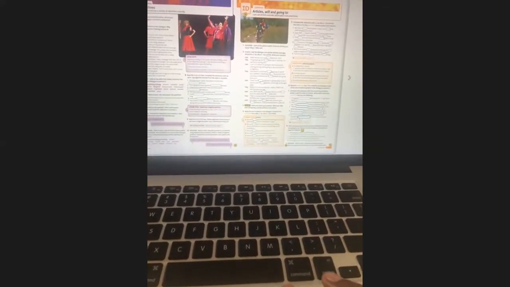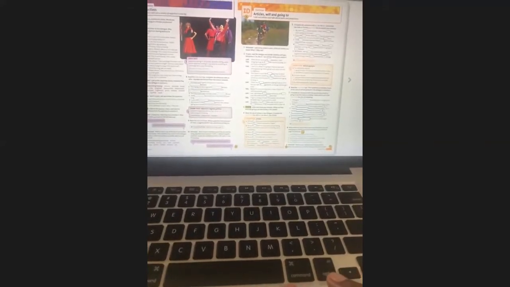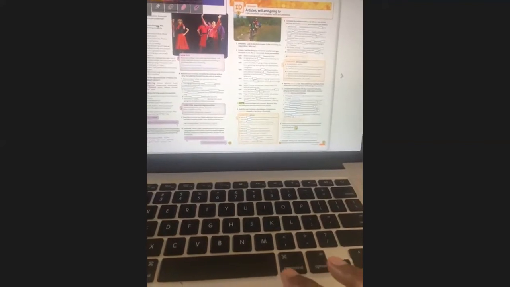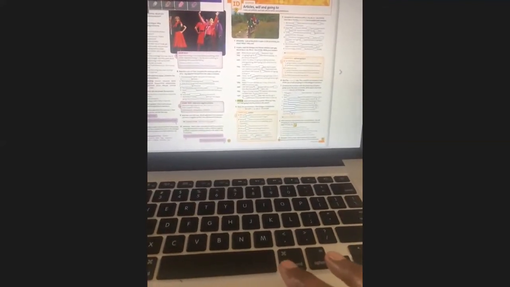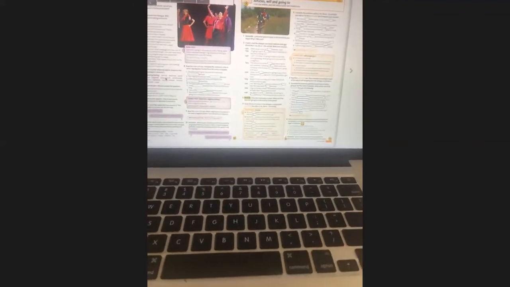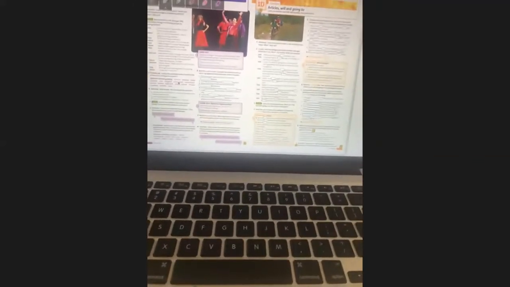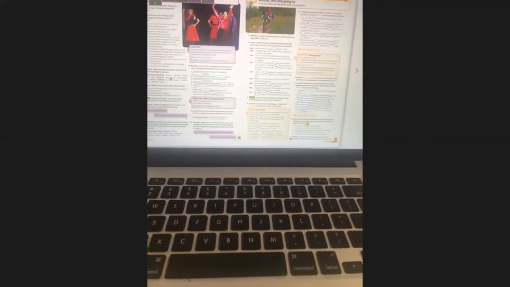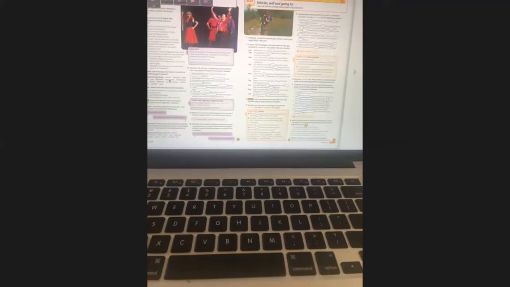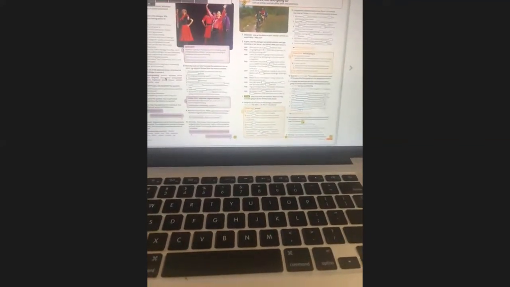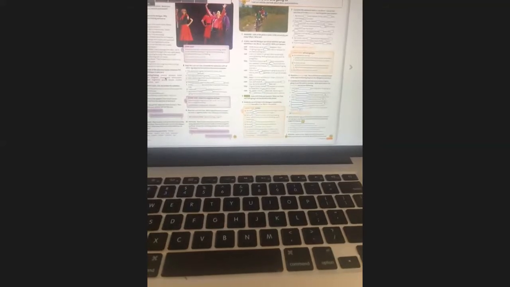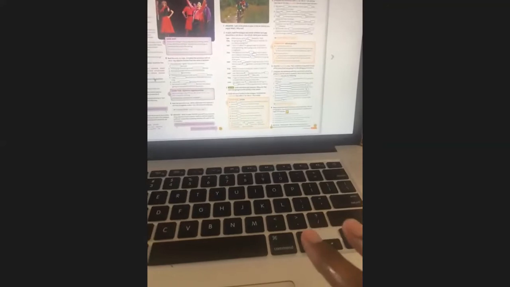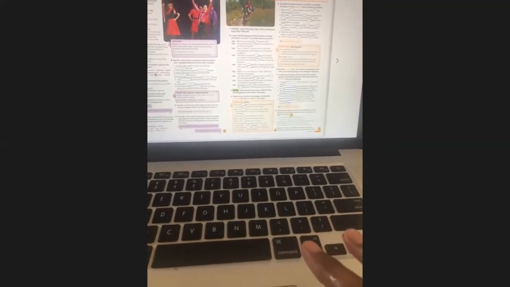On page 6, you just need to know the vocabulary words. Adjectives describing feelings. Yes? Anybody have questions about the vocabulary definitions? Anxious, ashamed, bored, confused, cross, which means angry or mad at somebody, delighted, happy, disappointed. So all these vocabulary words you can look in the workbook.